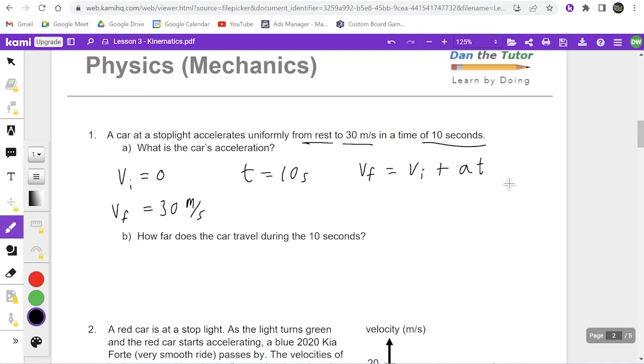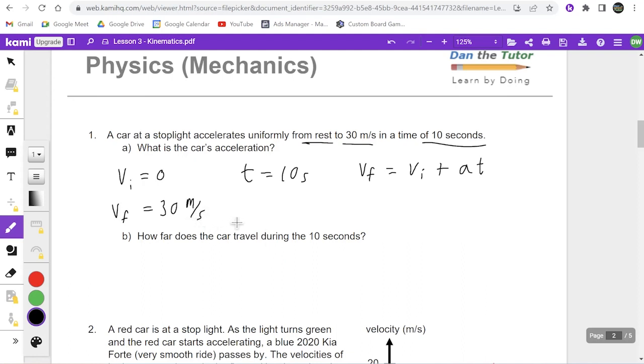And by the way, let's say you choose the wrong one because you're not as smart as me. I get it. But the good news is it's really easy, because you'll just get stuck, and then that just means you choose a new equation. Oh, and by the way, you should always have three of the five. If you don't have three of the five variables, read the question again.